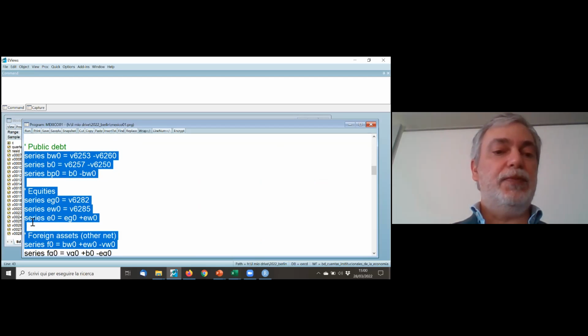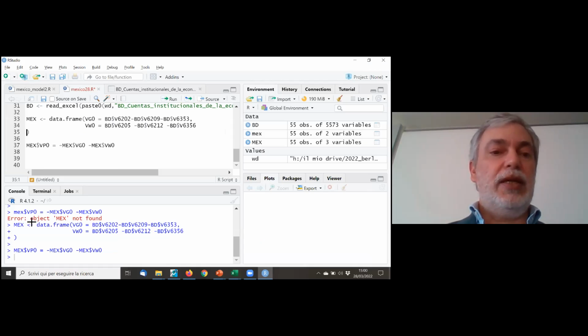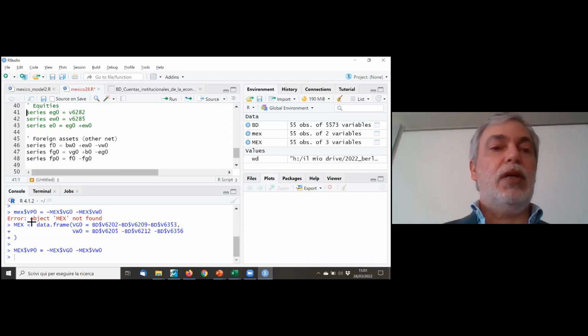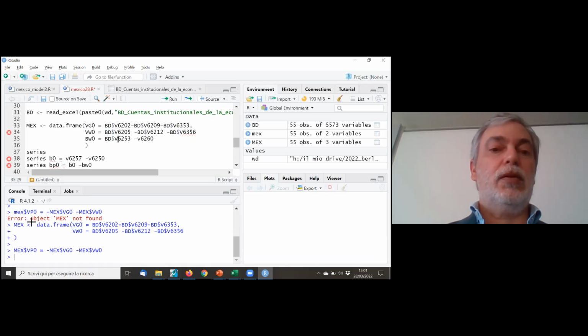So I'm going to copy this and paste them in here. And now I will change the code so that it reflects the R specification. And I need commas at the end of each line, do we?